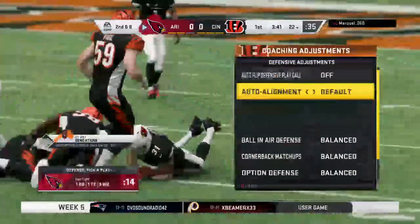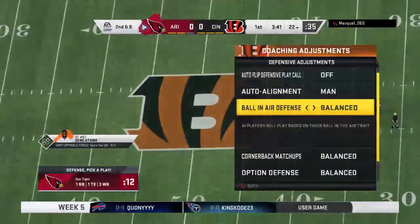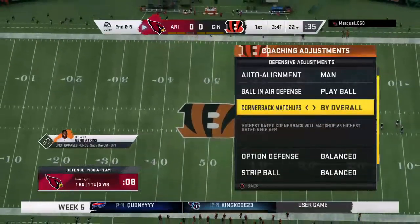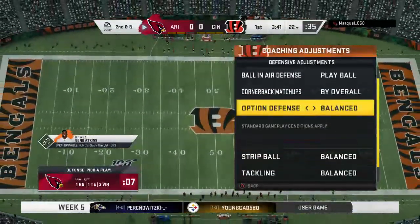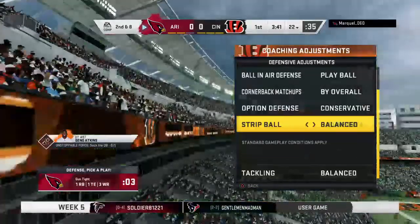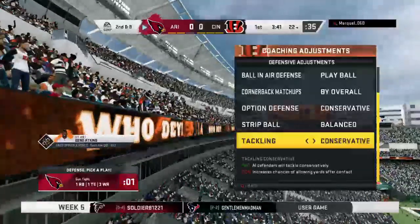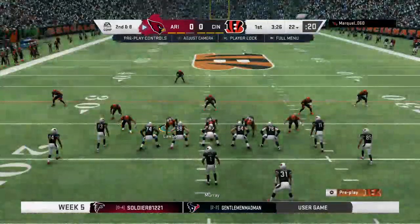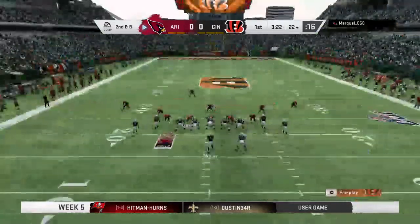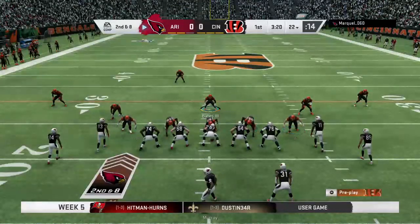A lot of people felt Johnson was a little misused during what was a disappointing 2018. 940 yards on the ground, 7 touchdowns. Great for most, but not the season Johnson was hoping for. And he said this offseason, there are a lot of good running backs in the NFL, but I'm the best. And now he's trying to prove it, hoping to get back to the production that sent him to the Pro Bowl in 2016. That would certainly help his rookie quarterback.